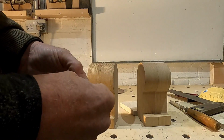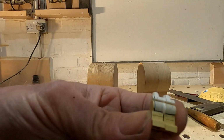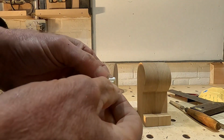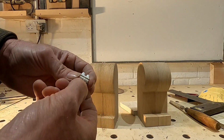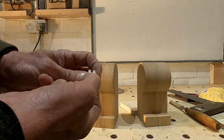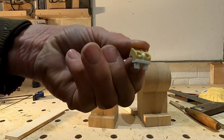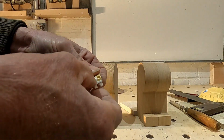The next part is, well, I'll bring this close to the camera, but it's quite hard to see. This in between his legs is a little sort of thing that also is where the pin goes through for his legs. So that becomes the bottom of his body, and there's a little thing that swings between his legs that allows his legs to move. If I turn it around, it might be easier to see. So we'll make that next.